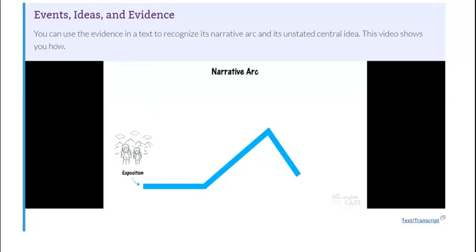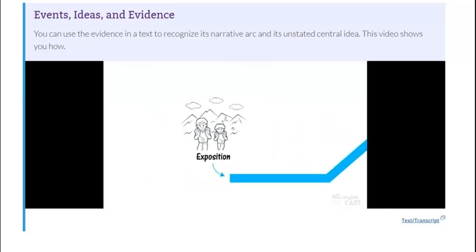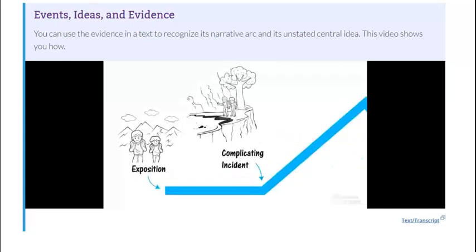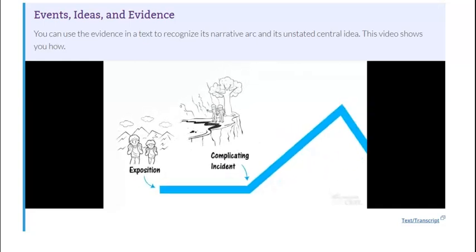Each movie genre that tells a story will include elements found in the narrative arc. That's true of fiction and of narrative nonfiction. The story will start with the exposition, which sets up characters and setting. To identify the exposition, look for vivid details about the characters and where the story takes place. The complicating incident will start the action and conflict. Usually, the complicating incident involves a problem the characters must solve.